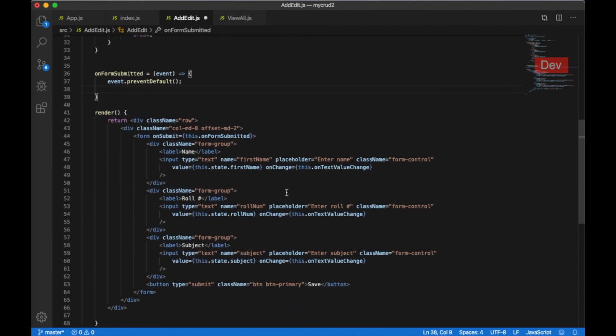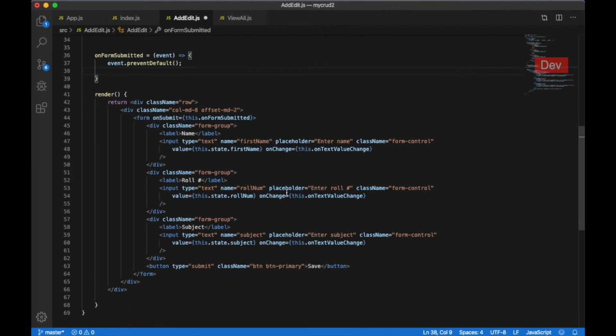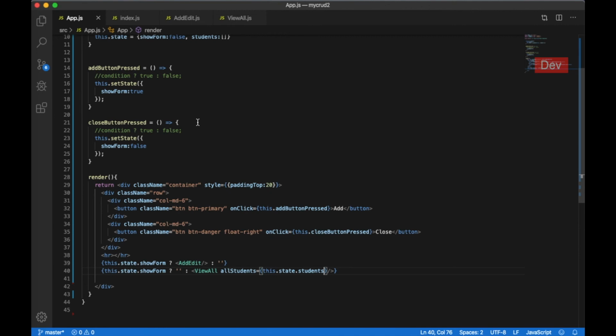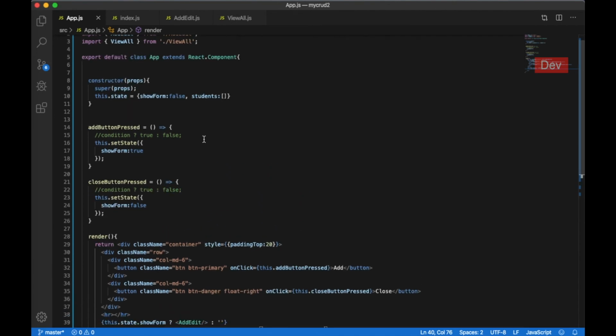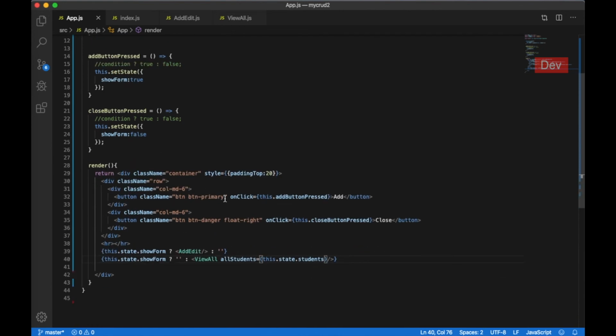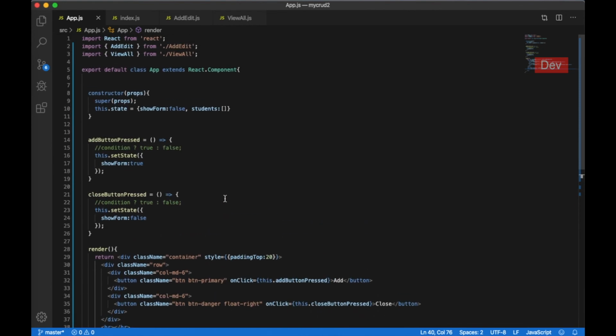the values. In this case, the values have to be sent to app.js or this app component, because this is a kind of central dispatch component. This component acts as a wrapper for all the components.